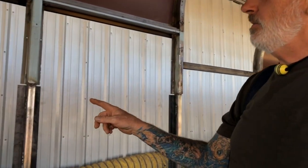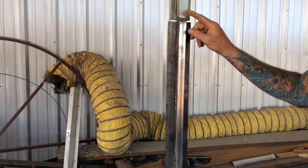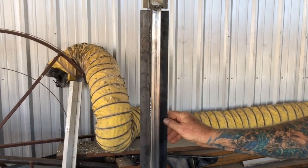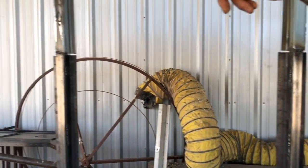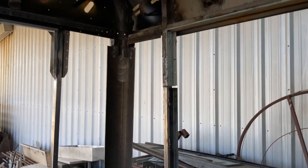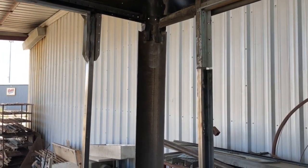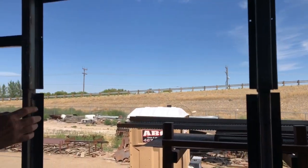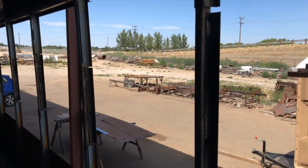I put in all the filler pieces on the ribs for the skins to connect to on the outside. I took some six-inch pipe and split it in two and built a new back corner back in there. I spent most of the time getting all these working on the skylights.